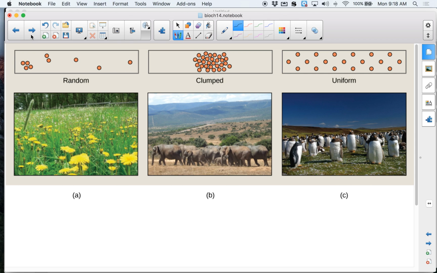Okay, herd animals, on the other hand, and I would say humans as well, at least right now, are going to tend towards a clump dispersion. Now, that doesn't mean that every single organism lives right next to each other, but they tend to. There might be a couple of stray ones out there, right? And when we look at humans, yeah, there's some of us that live out here in the sticks. But for the most part, humans tend to live, at least in the U.S., in a clump dispersion.